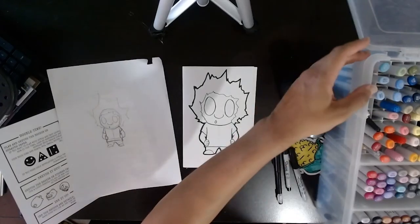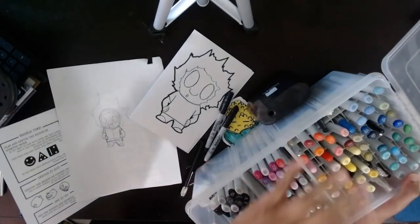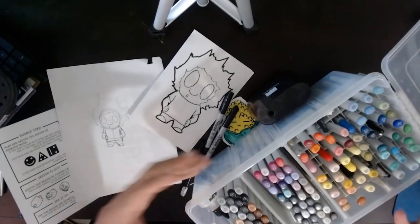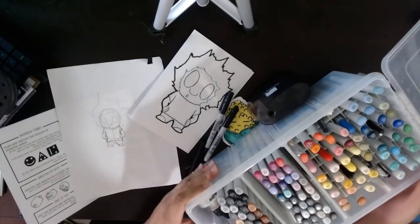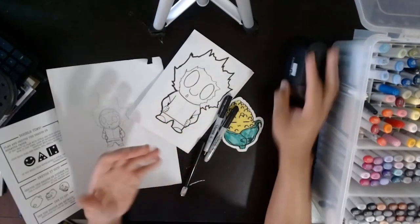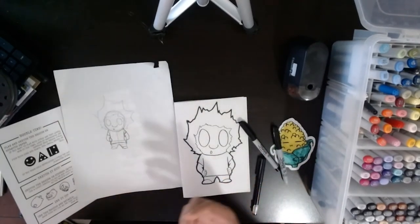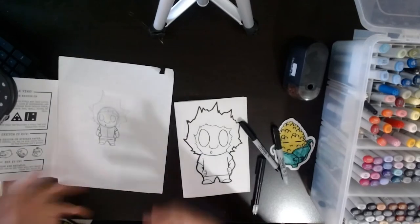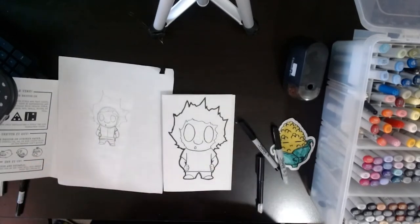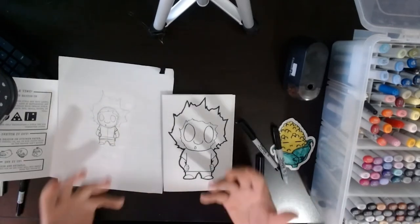I like to use my Copic markers right here. I have a total of 72 different colors and shades. And this gives me the perfect tool set to do all the stuff that I like to do with it. As a creator, I really enjoy making things with a lot of color. It tends to hide the imperfections of my line work sometimes, but for me, I feel that having a lot of color really adds life to all the pictures that you do.